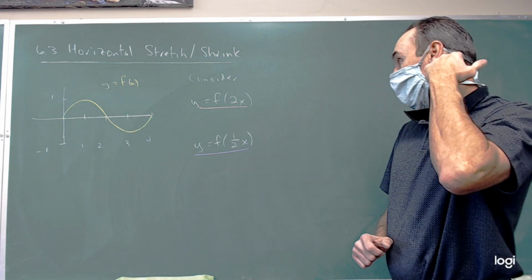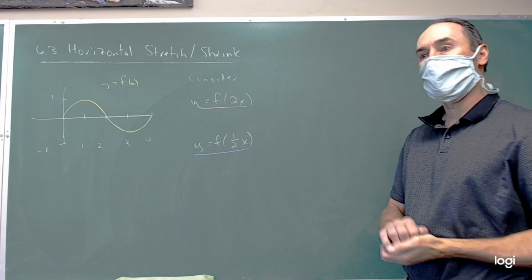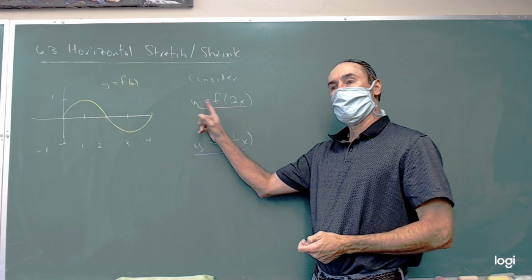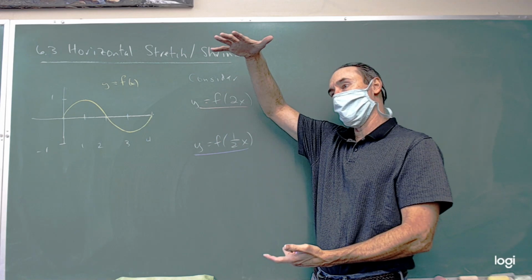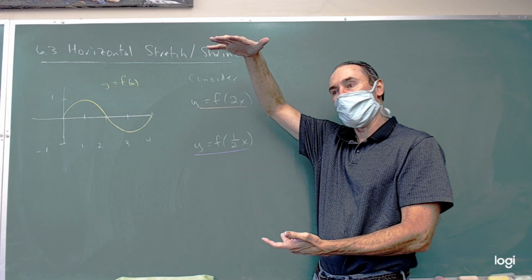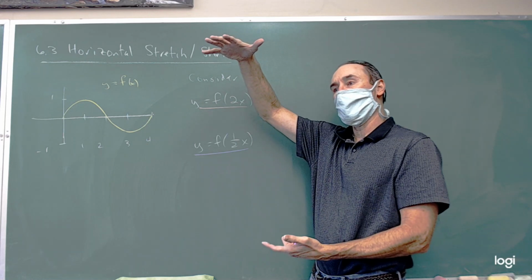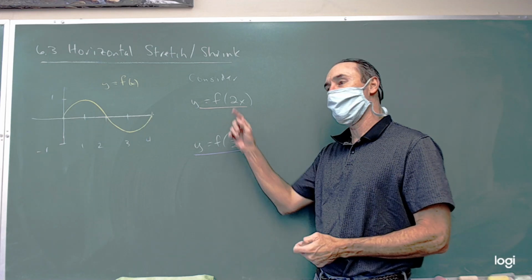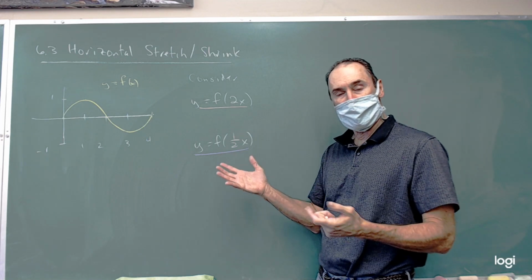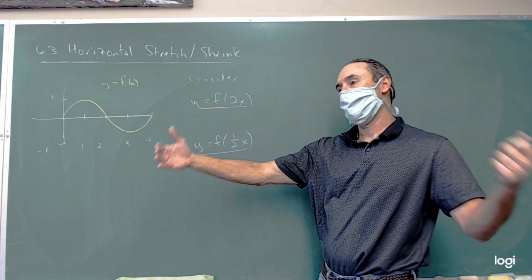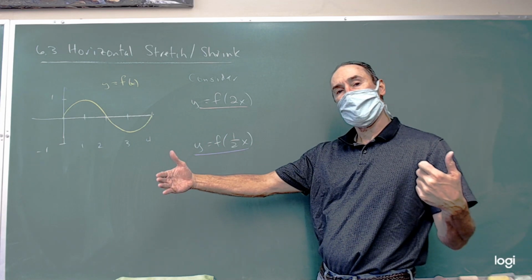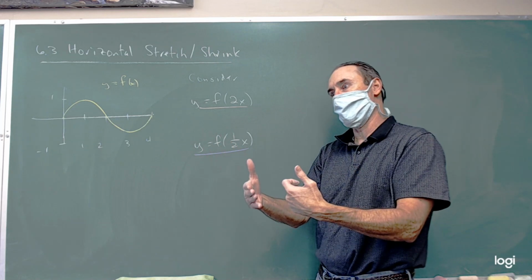So we saw that when we did the vertical stretch and shrink, when that 2 is outside the function, that bigger number is going to stretch it vertically. It's going to multiply all the y values by 2. Everything becomes twice as tall. And so I think it's only natural when you see this that you think, oh, that 2 inside is going to stretch it horizontally, and that would be wrong. So it does not stretch it horizontally at all. In fact, it shrinks it horizontally.